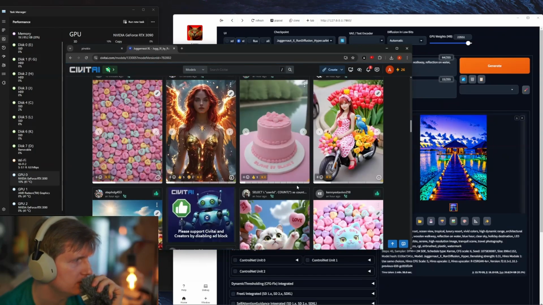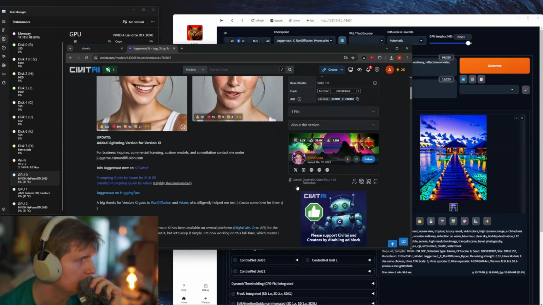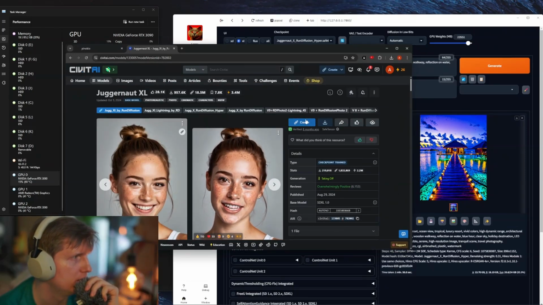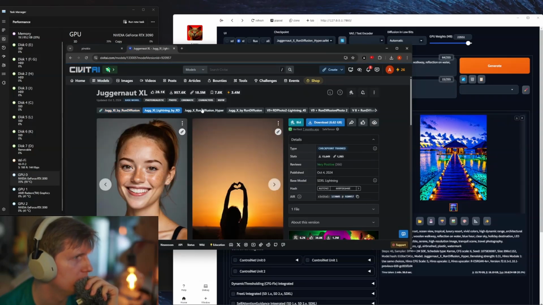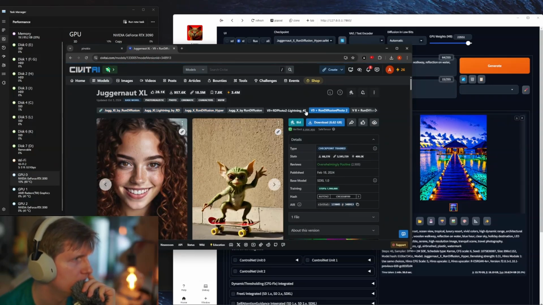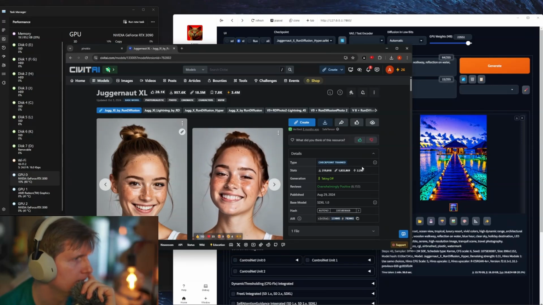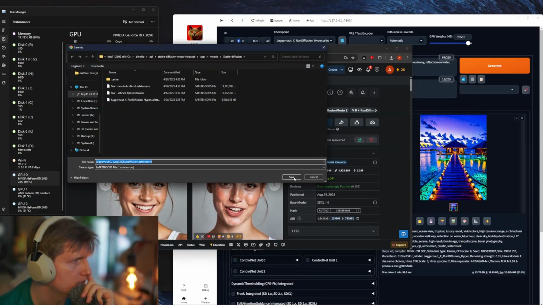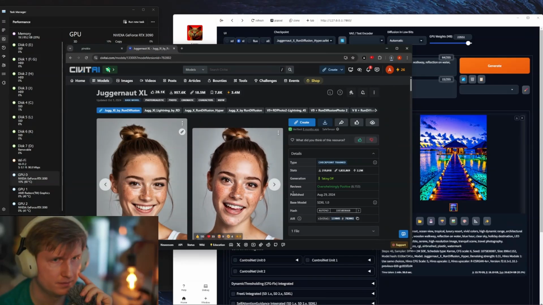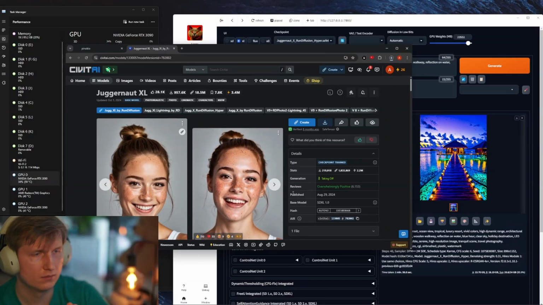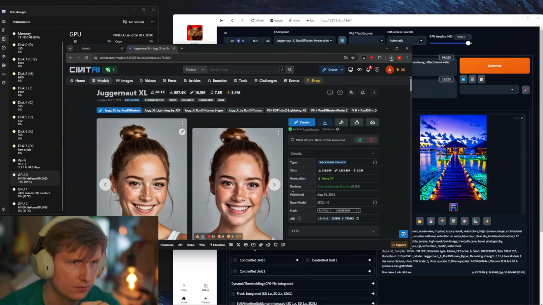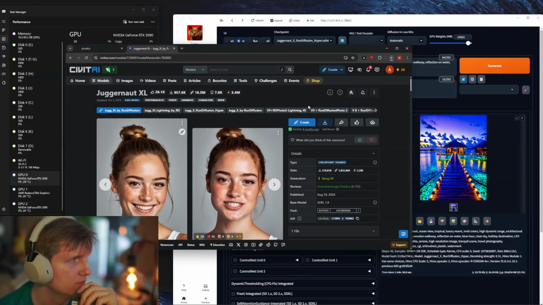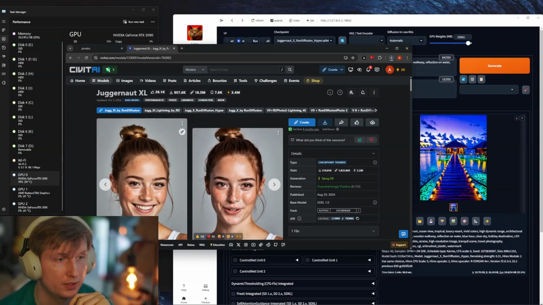Going to get a version of SDXL that is original and not hyper. So I believe it's this one. We're just going to download it. It's going to go here. Now we're going to pause while it downloads.